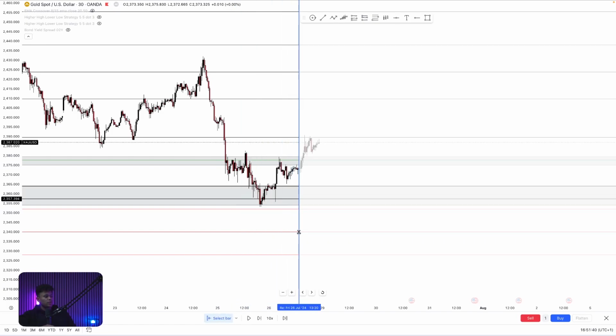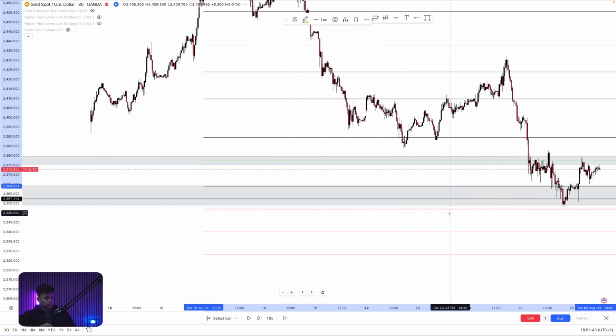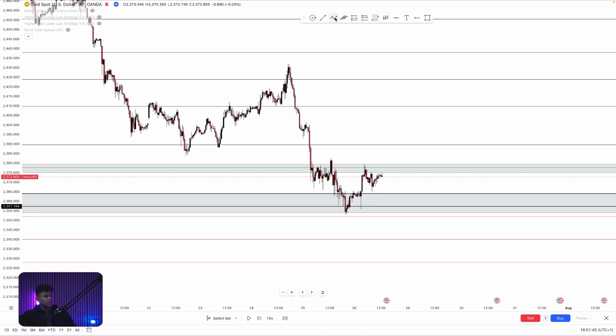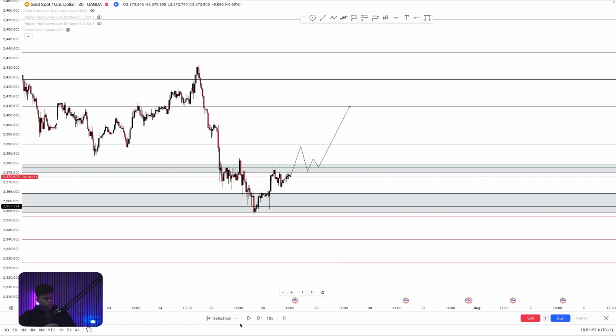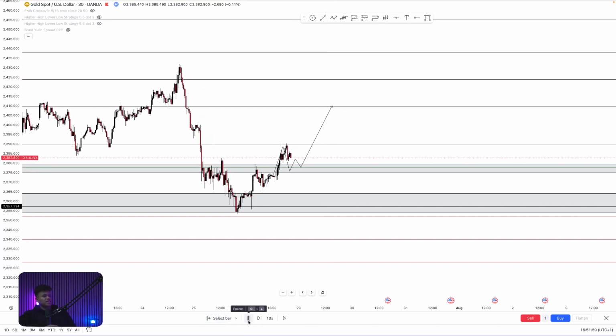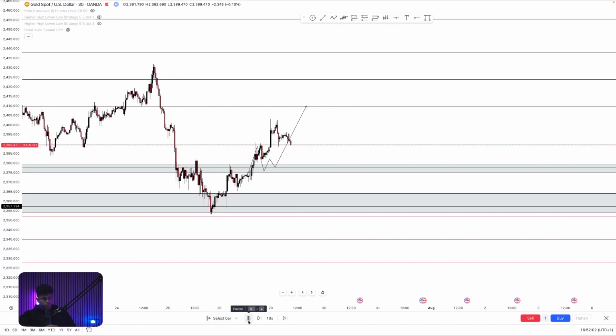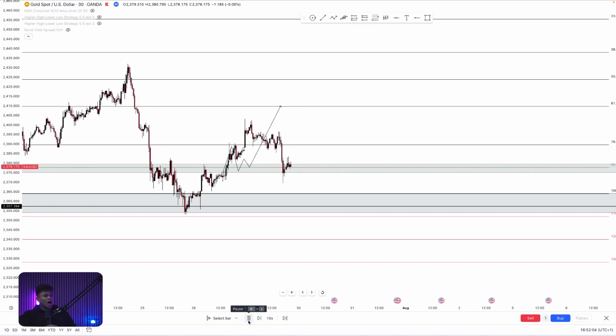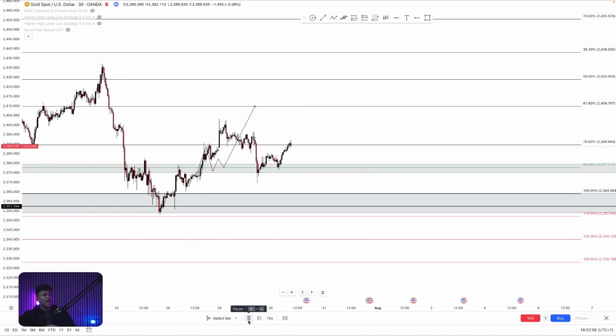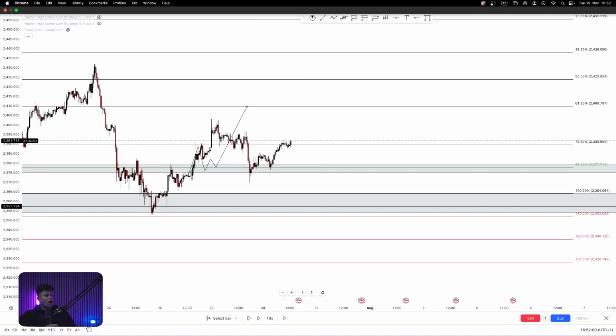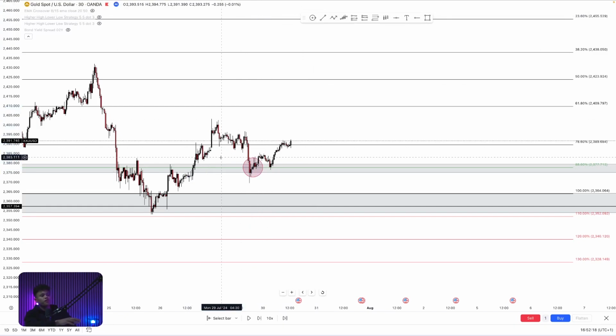Okay, so in this case, I would like to wait. Let me go back a little bit. I would like to wait until price breaks above my 88.6 and shows some type of rejection before going to the upside, which is a perfect buy opportunity for us traders. And in this case, moving price forward, that exactly happened, right? Price not only broke above that area, but also gave us beautiful rejections off of this 88.6 entry Fibonacci level with a beautiful pullback.